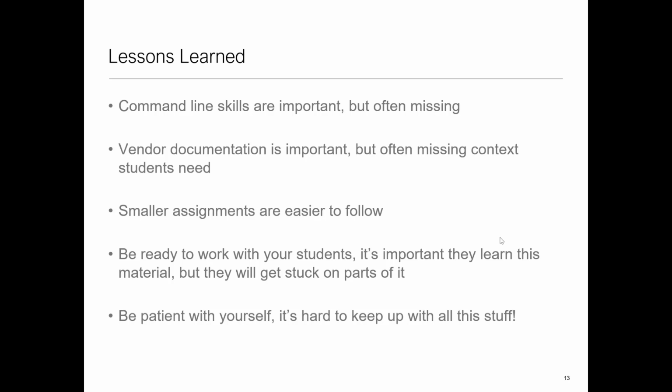Vendor documentation is important, but it's often missing context the students need. That's something that I mentioned earlier in our first attempt. Sometimes it just isn't clear what pieces of the documentation are just for that example, and which pieces you would change to update to your example, which pieces always need to be there. If you were a professional and you were more familiar with it, you would know that this part of the command is there because of the example and you would change that for your own use, while this other part of the command is just the command you need to use. But sometimes students just have trouble understanding that because they aren't as familiar with these types of systems.